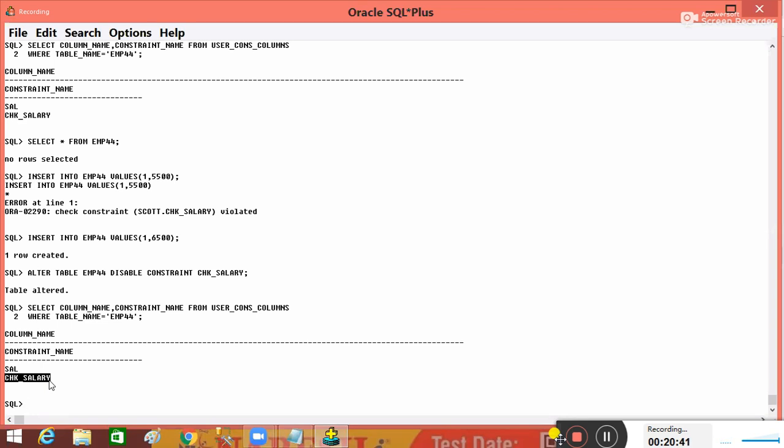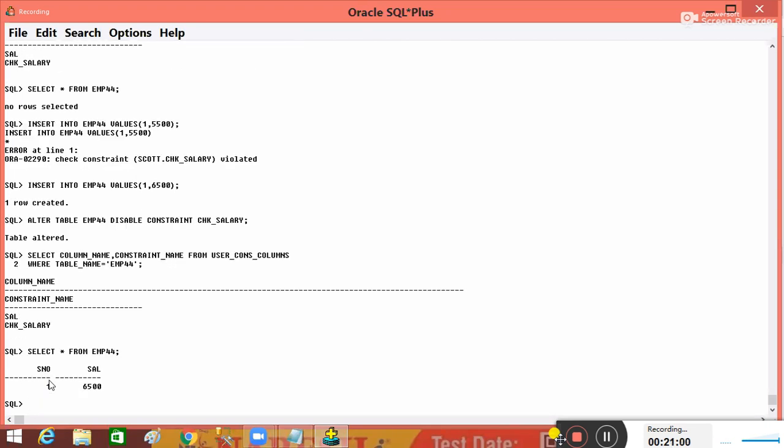Why, sir, is this constraint not in working position now? Because we used the disable keyword. When we use the disable keyword, your constraint exists, but it is not working. So now let me call my table EMP44. Fine, so less than 6,000 is supposed to be not allowed.